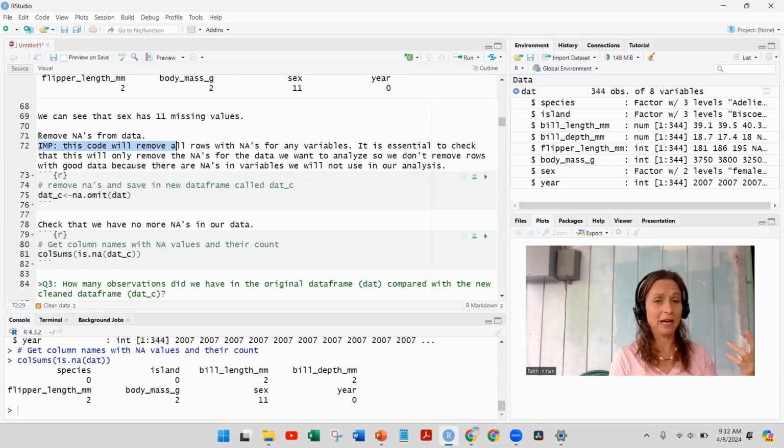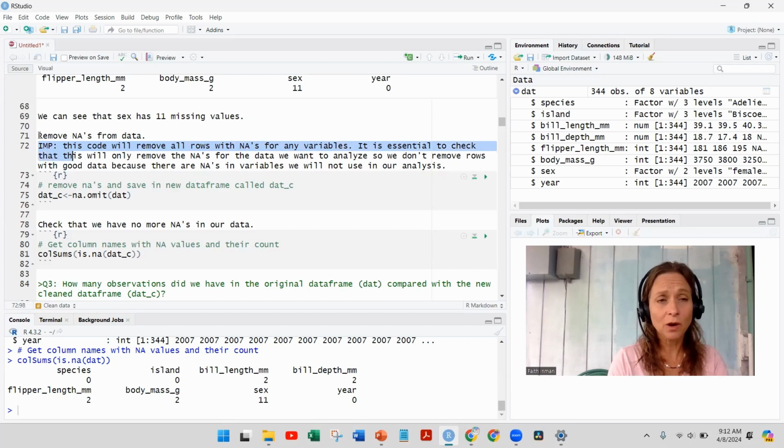So if you remove NA from the island variable, you also remove all those records from everything else, right? We would lose a bunch of data. So that's why sometimes we actually select the variables of interest and then do the NA omit. But in this case, we're going to just try doing NA omit on the whole data set and see what happens. And I'll show you it works out because I did it ahead of time.